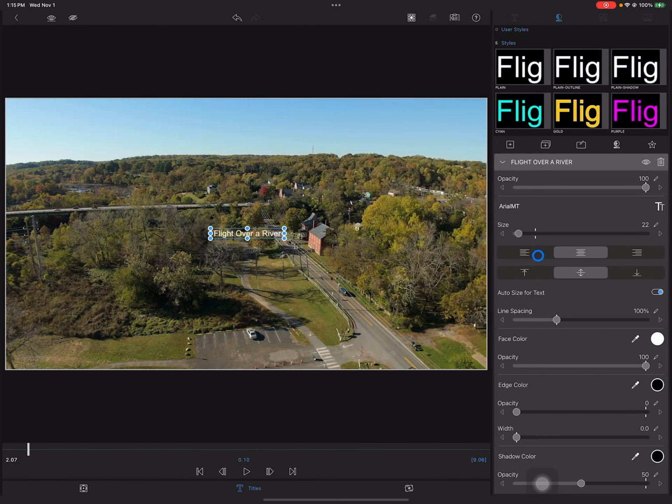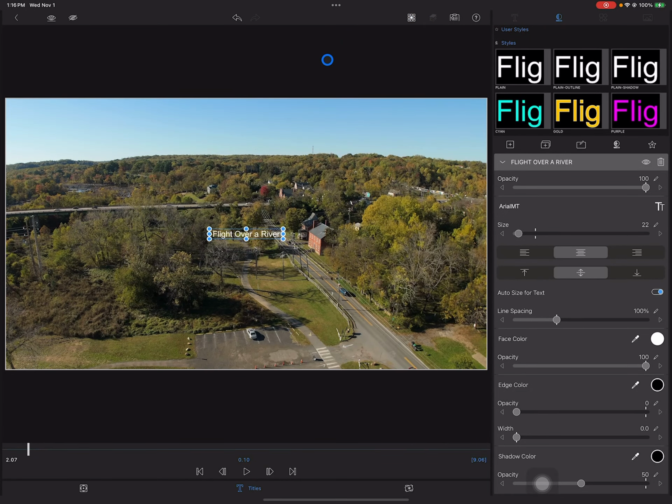You can also change the orientation of the font. You can left justify it, you can justify it, or you can right justify it within this box here. And up here, right there, if you want to get this perfectly centered on the video frame, tap on this icon here and tick on the middle there. It places that exactly right there in the middle.